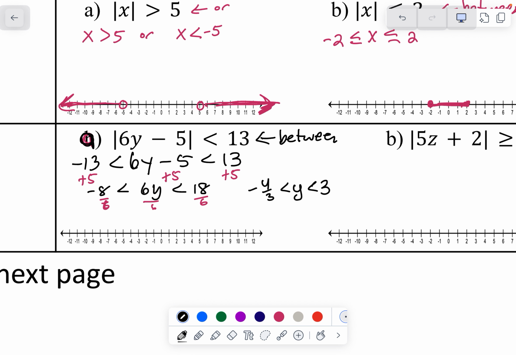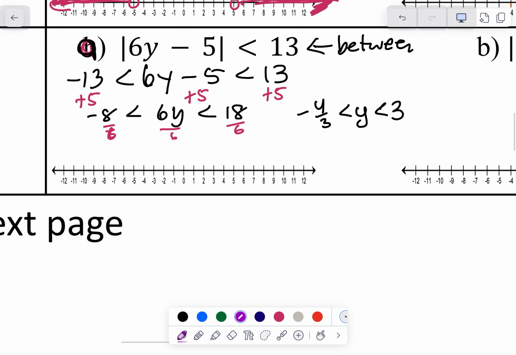Okay. Now let's go to an absolute value greater than. Greater than is an or. We're going to set up the positive case and negative case. We had a positive and negative case for the other one, but it was stuck together, and that's why it kind of becomes pretty nice. Okay, so just rewrite it, drop away the absolute values, change nothing, write the word or.